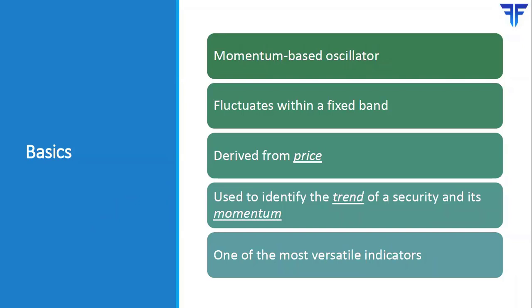Number one, RSI lets you identify what the trend of the security is. By looking at the historical readings of the RSI, by looking at the swings of the RSI, you can get to know in general what the trend of the security is. And number two, RSI also helps you in identifying the momentum or the velocity of the trend of the security. So the purpose of using RSI is twofold: number one, to identify the trend of the security, and number two, to identify the momentum of the trend of the security.